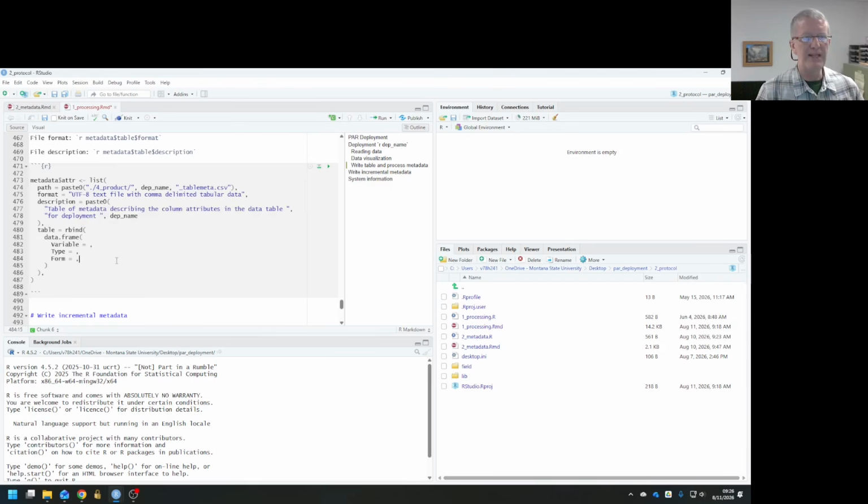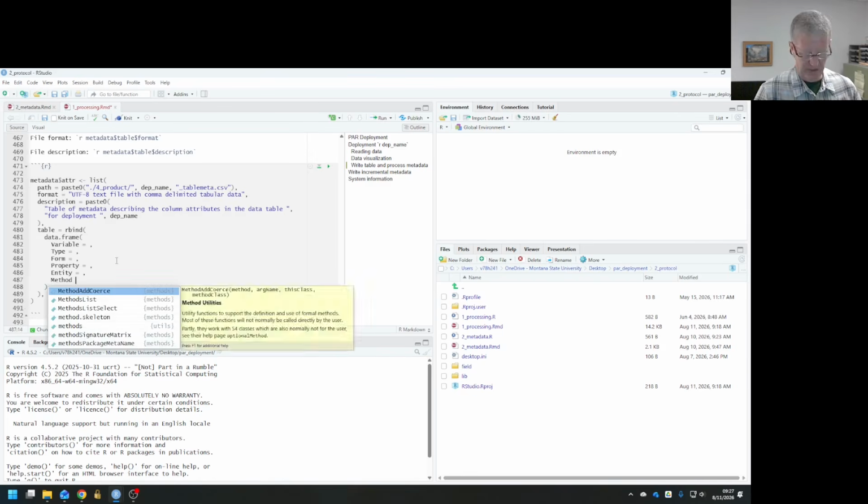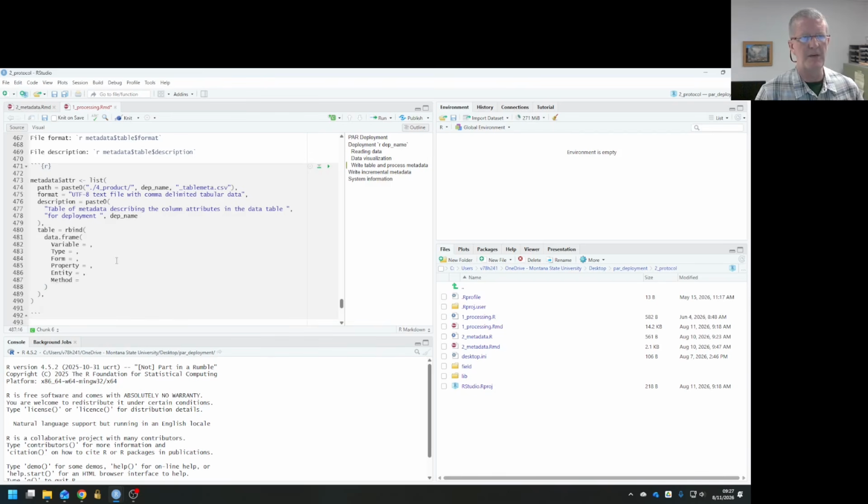And then there are three elements that I think make a good definition of an attribute. That's the three different things you need to know, because an evaluation of an attribute is going to tell you three things, or you need to know three things to be able to use them. First of all, what's the property that you're evaluating with that attribute? What is the entity that you are describing with that evaluation? And what was the method that you used for determining the evaluation of the property?